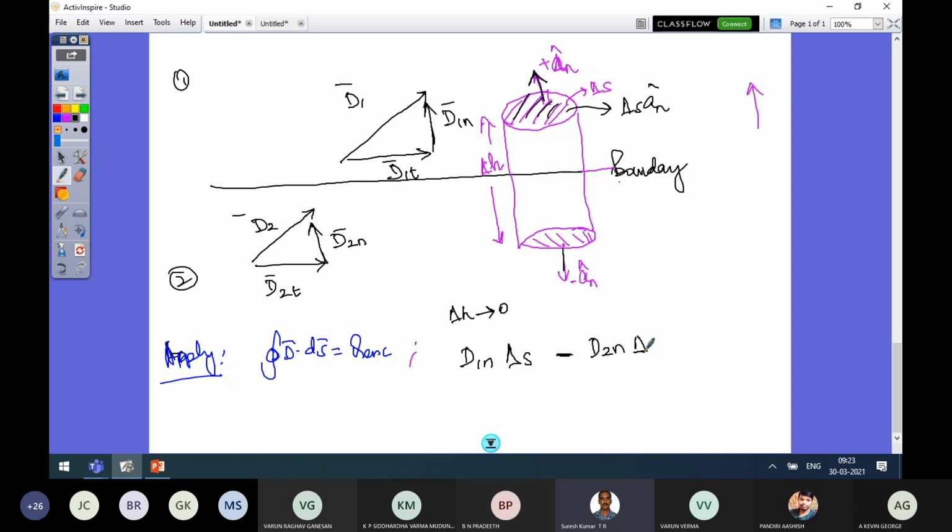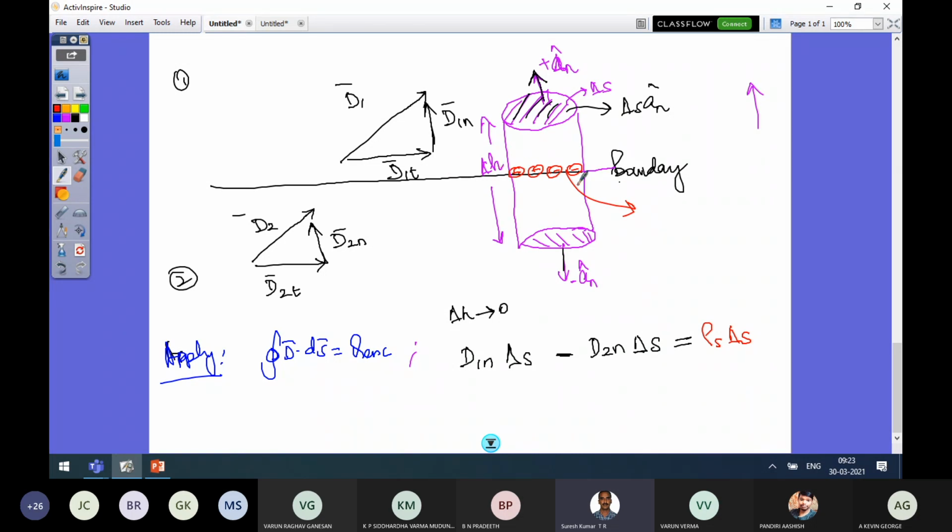And the surface area is delta S, which is equal to, now this is the question, what is the Q enclosed? See, the Q enclosed, in this case, it is a dielectric medium. We can put it 0 here. Now, let us assume we have deliberately kept some charges here. If somebody kept the charges over there, then we can consider some charge Q is there, and Q is rho_S times delta S.